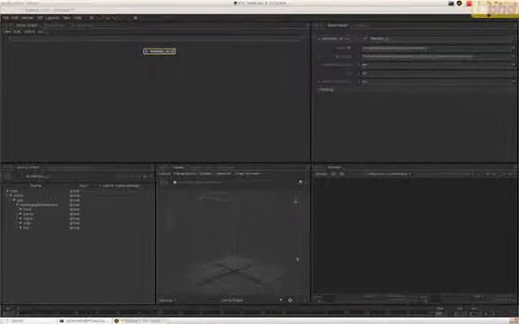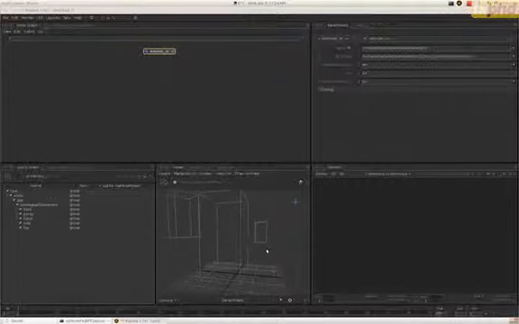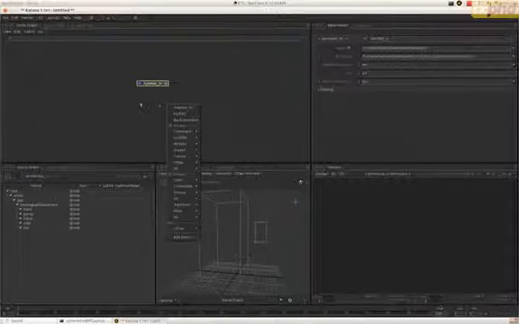Now, what are these other things in the background, and how am I even rotating around all this? Well, let's deal with navigation first. It's slightly different in different areas of the interface. So up here in the node graph, the left mouse button enables you to click and drag the node itself, whereas the middle mouse button enables you to actually pan around, and the right mouse button enables you to bring up the menus.